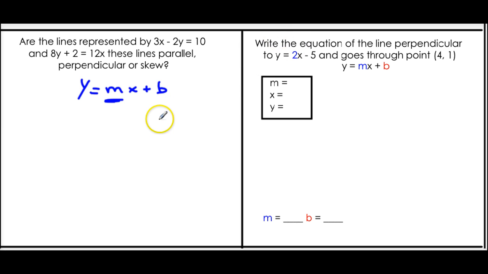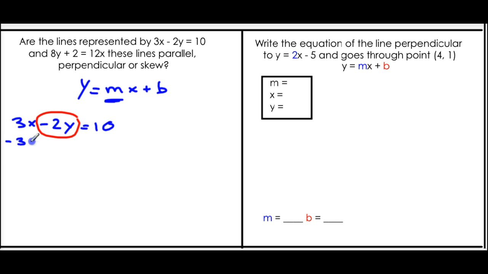I know you think I'm going to do this one for you. I will. This one I'll help you out with. So we're going to find the slope of these two lines, look at them, and then we can figure out what the answer is. So the first one is 3x minus 2y equals 10. Here's a little tip for you. Put a circle around your y. That means this has to stay, and we're going to move everything else to the other side.